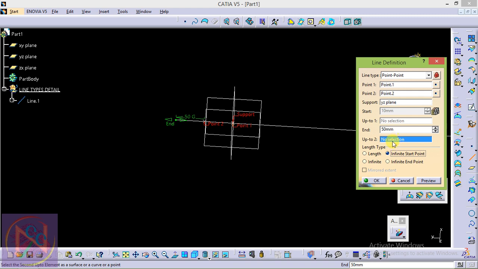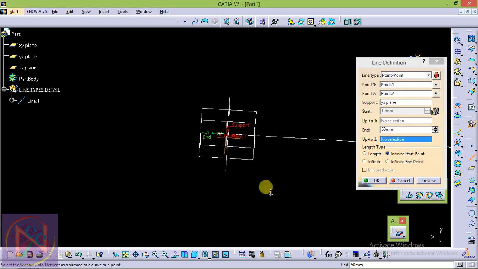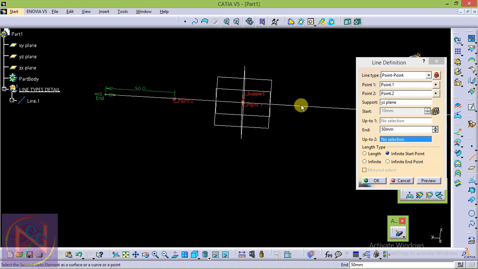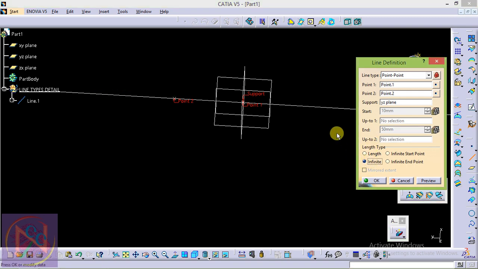Here the start point is here, and the line is infinite on this side. That is the type of axis which is infinite. If you require an axis-type object, in this case you can use the infinite start point of a line. The second option is infinite at both the start and end points of the line, and another option is infinite at only the end point of the line.